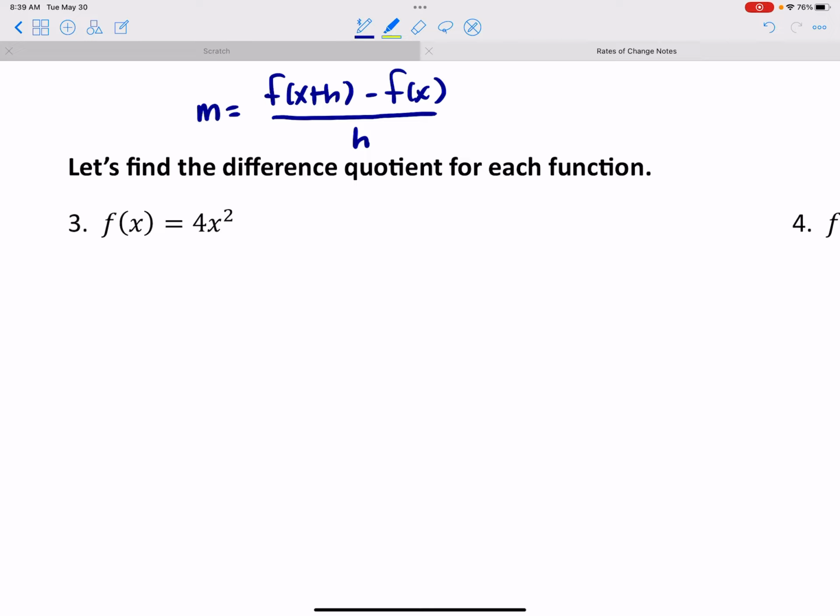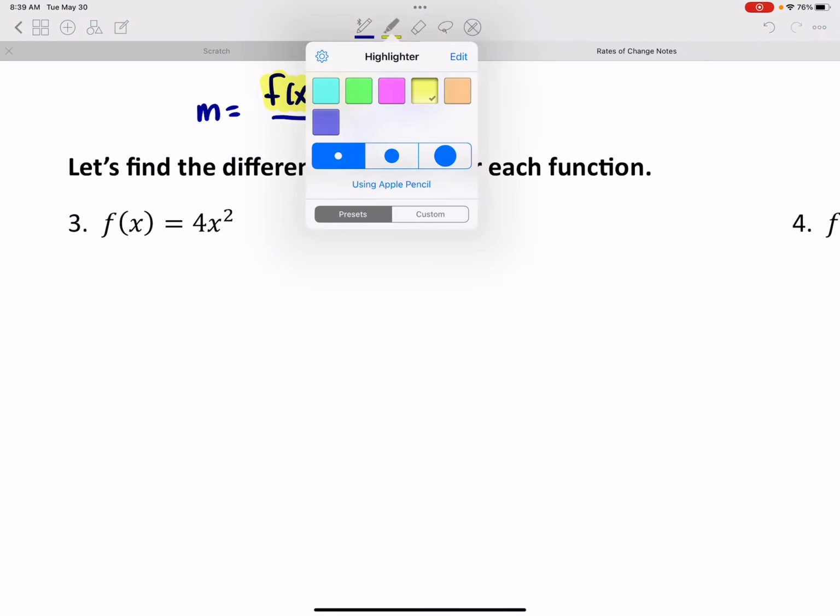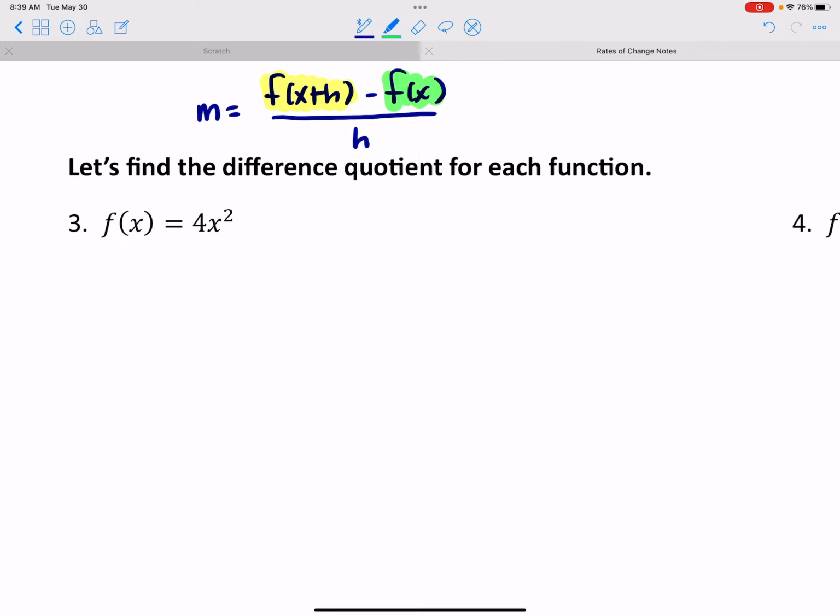So there's three components here. We have to figure out f of x plus h, we have to subtract f of x, and we have to divide by h. Now, two of those components are simple. So the second one, this f of x, not too bad there. I already know what my function is, so I don't have to do any work for that part. Dividing by h, again, I don't have to do any work there. I'm just going to divide by h. That's not a big deal. This is the place where the mistakes happen. This is where we have to be careful because we actually have to find something when we want to find f of x plus h.